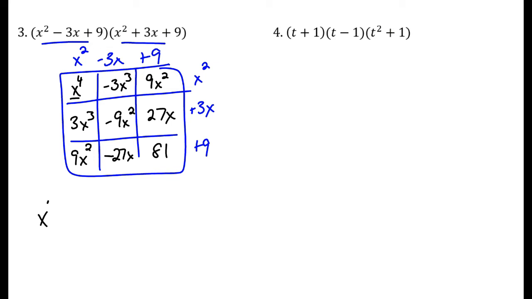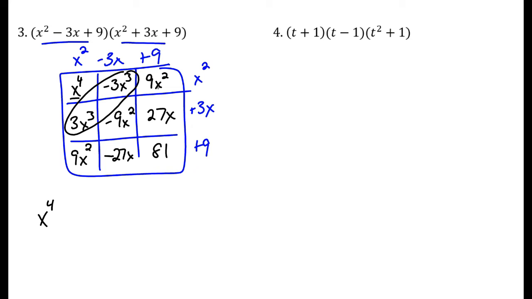That's my only x to the fourth term. How many x cubes do I have? Well, there's negative 3 and there's 3 of them. So you might have previously said those two terms cancel out. However, when you step foot into my classroom, the word cancel out leaves our vocabulary. In mathematics, there's no such thing as canceling out. Things either add to 0 or divide to 1. In this case, 3 minus 3 adds to 0, so that it does quote-unquote cancel out, as you would say, but they add to 0, so I don't need to write anything.